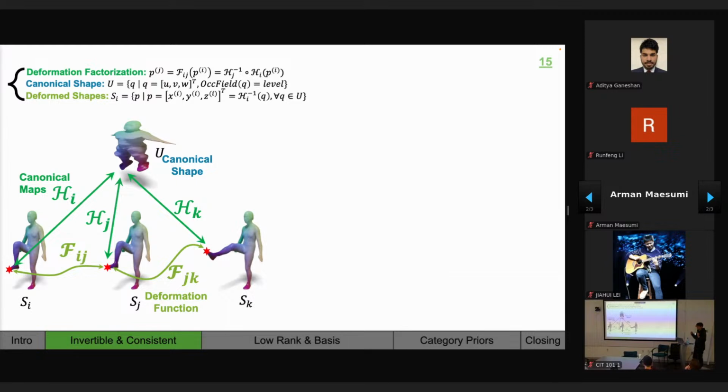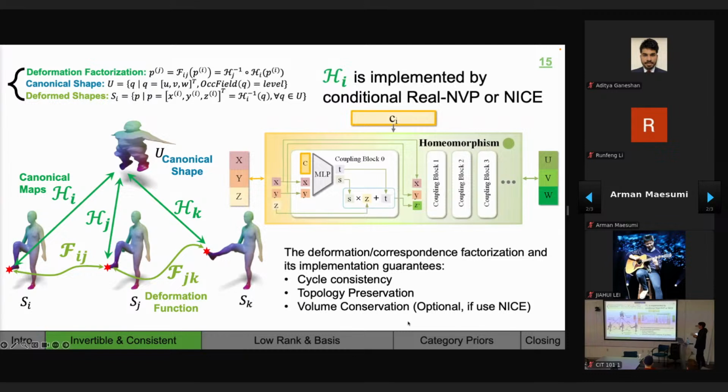But now the problem becomes how to make this H invertible, because with a common MLP, you input XYZ and your output may be something, and this function is sometimes not even invertible. For example, if you map all the points to 0, this is not invertible. So how can we make sure this H is modeled by a network that is invertible? Here we introduce an idea from the classical generative model called normalizing flow, a network called RealNVP or a simpler version called NICE. That is learnable, it's very simple, and it's guaranteed the deformation can be inverted.